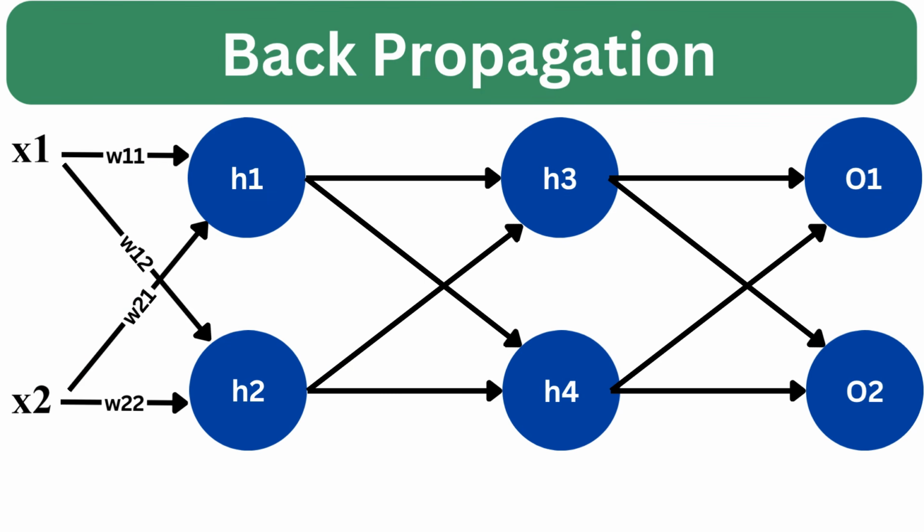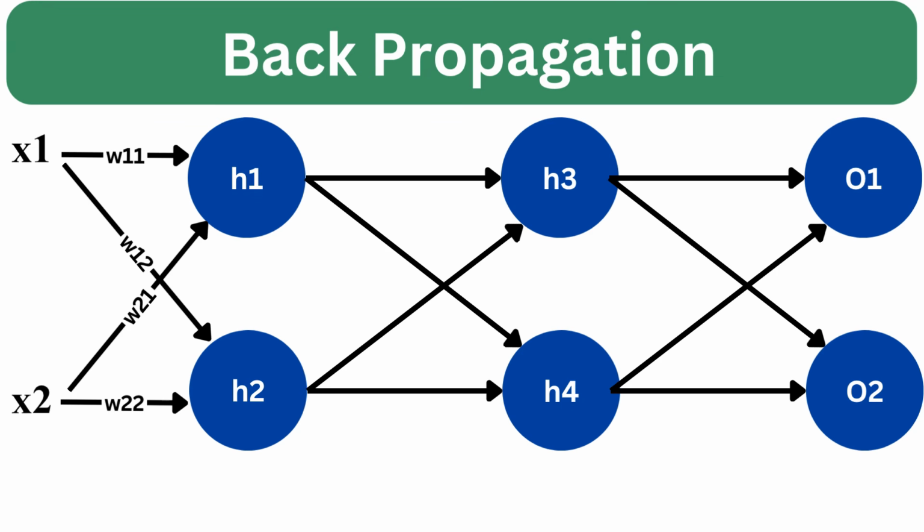Now let's move to the second example where we have a deeper network. So now in this example we have one more additional hidden layer. So now we have an input layer, two hidden layers and one output layer. So this multi-layer perceptron is much more complicated than the previous one, as we have added one more layer. Now the first hidden layer neurons are H1 and H2, and the second hidden neurons are H3 and H4.